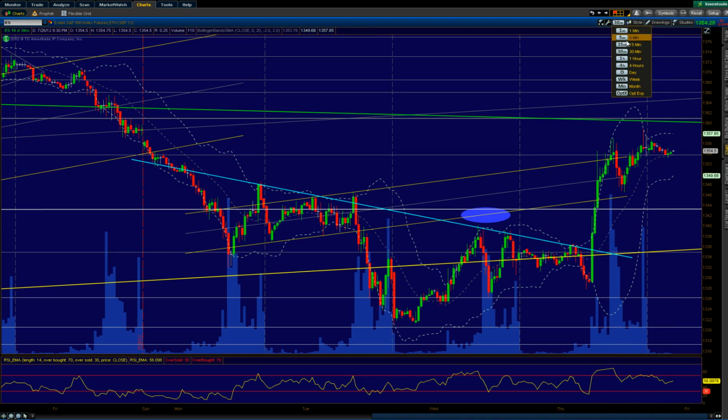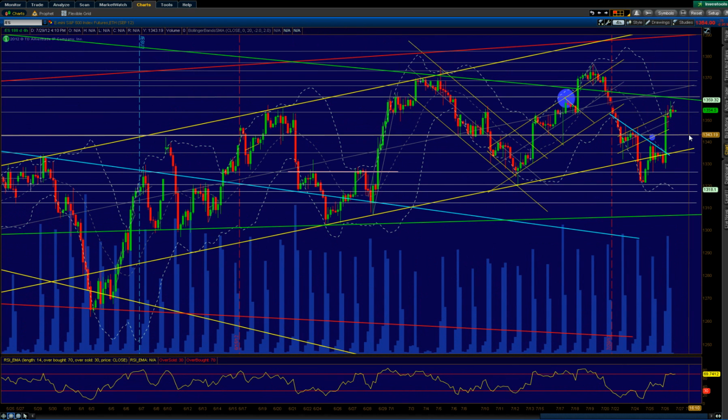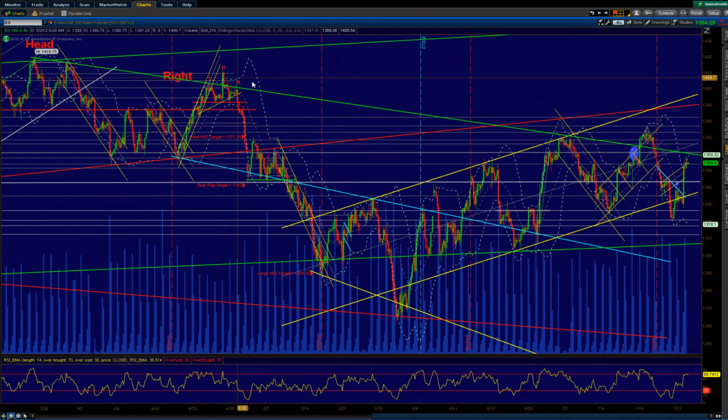I'm going to go back to the 4-hour view here. We're back above that 1342, 43 area, kind of my pivot that I've been watching, but there's this green line trending downward. If we pan back out, remember this is off the spring highs. Had another touch here in early May, another touch in early July, and just recently last week we got back up and over, and then fell through. But bulls haven't been able to get above this line, and we're right at it again.